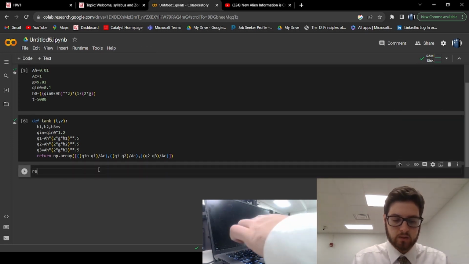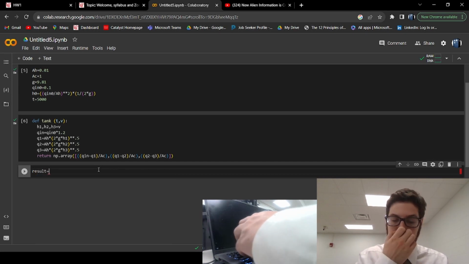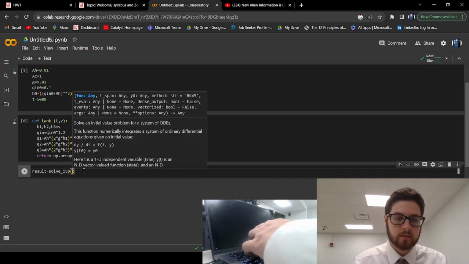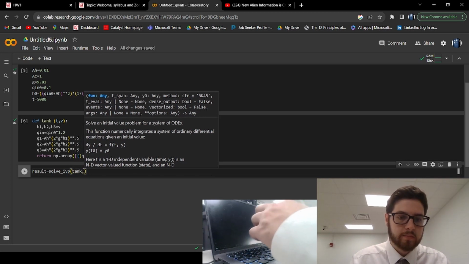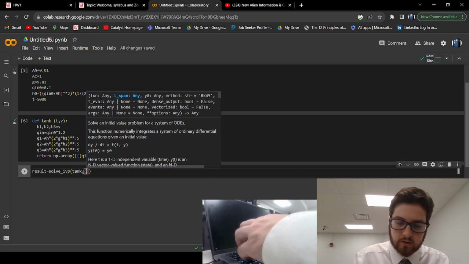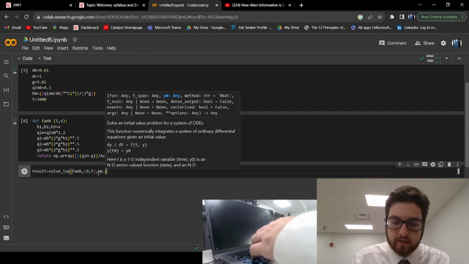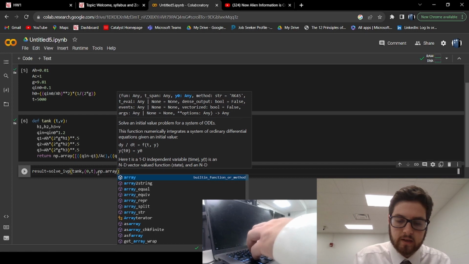Okay, so we need the result to be solve IVP, and we need that to be, let's see, tank, time span 0 to t. We need the array of h naughts, or h's rather.